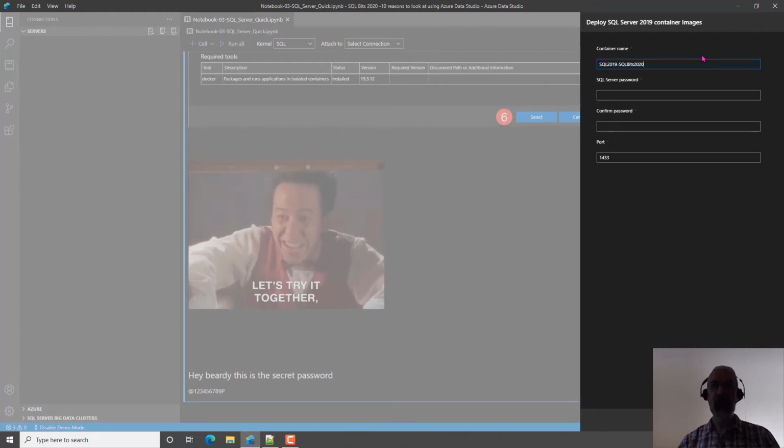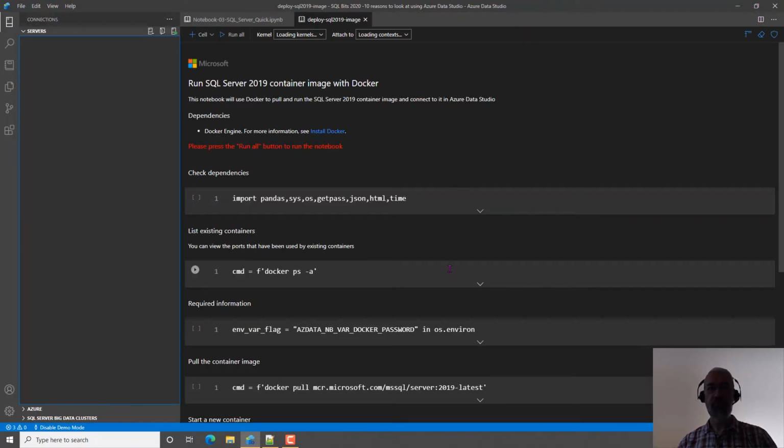Now watch out for that name because we're going to see it later on. Okay, pop in my secret squirrel password. Click on Open Notebook. There we go. This is built into Azure Data Studio. I'm not doing it. There's nothing up my sleeves. Okay, I'm not hiding anything from you.